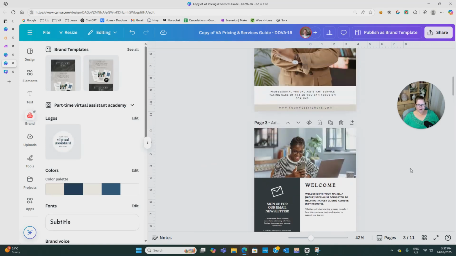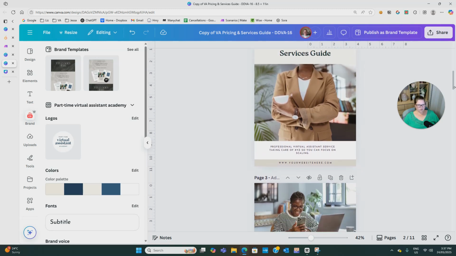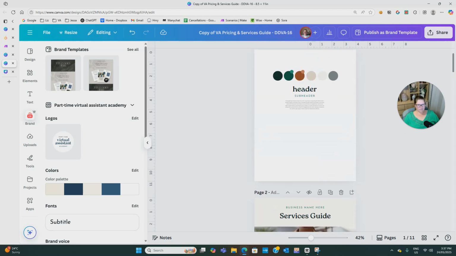Okay, something else that I see a lot of people struggle with, and I struggled with a lot in the beginning as well, is spacing out your headings so that they look good together.